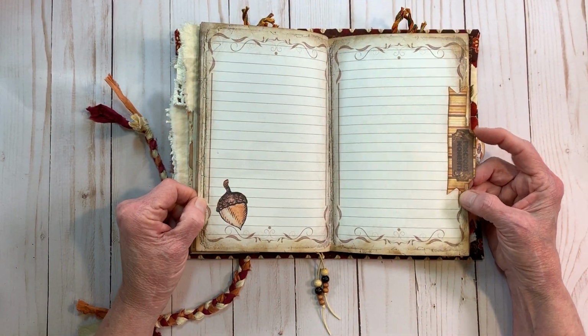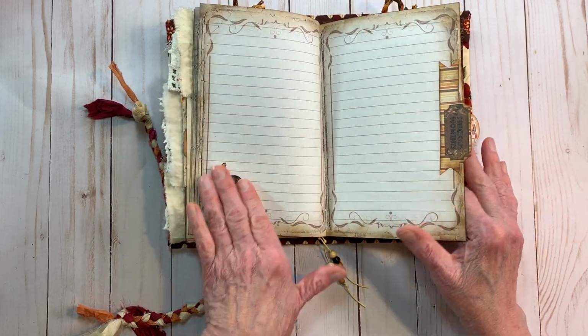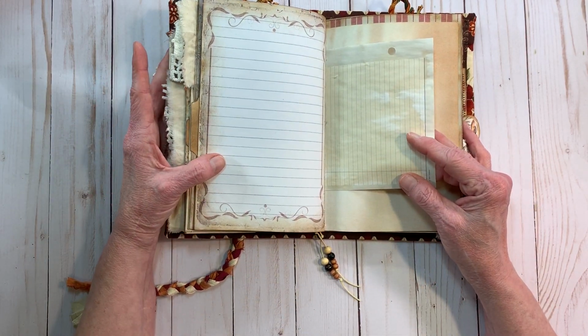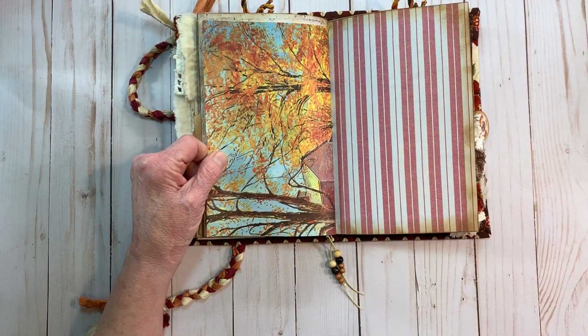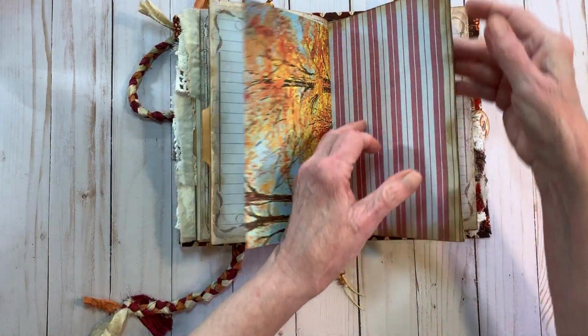And here is another one of those Precious Moments tabs with an acorn here. Lots of journaling. This is going to be a fun book to journal in. I don't know about you, but when you journal, most of the time you don't have all these great lines. And that's fun too. Excuse me. And here's another fall tree.